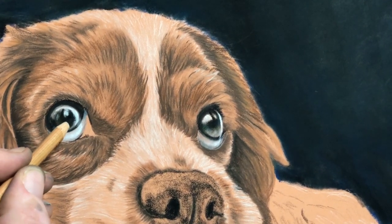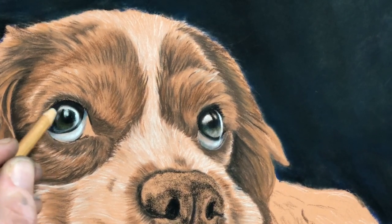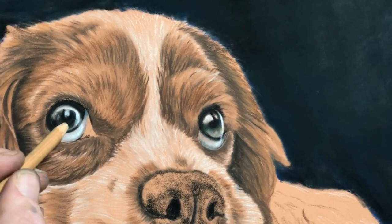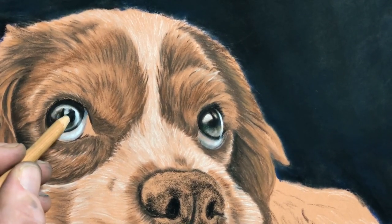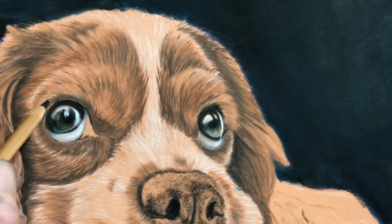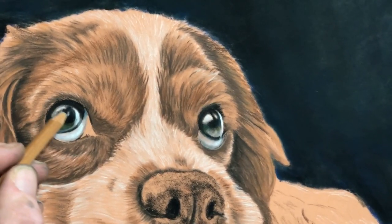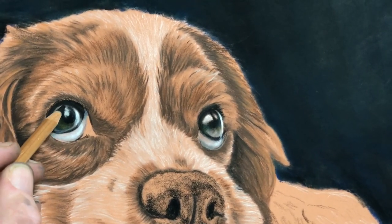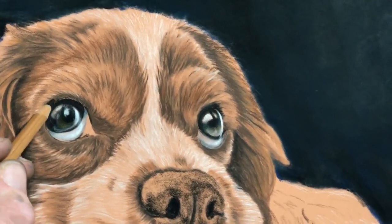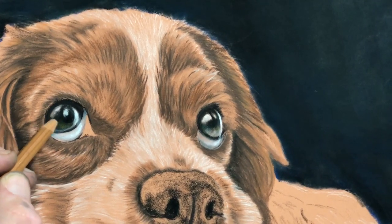We always need to see that there, don't we? Possibly just pull this in. In fact, where the shadow of this eye is, what we're going to do, I think, because we've got quite a bit of work to do on that shadow yet. That'll help.